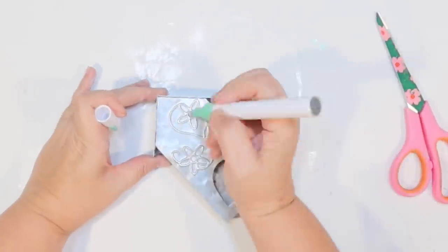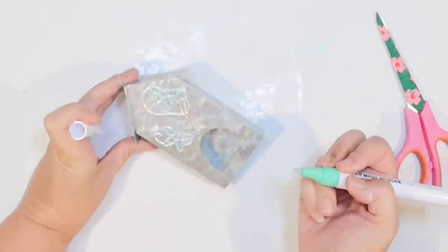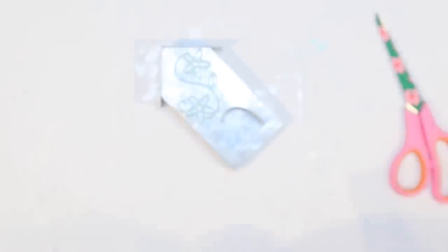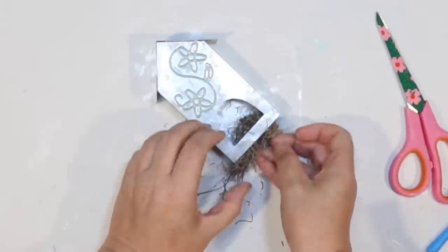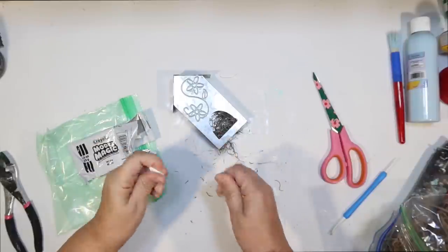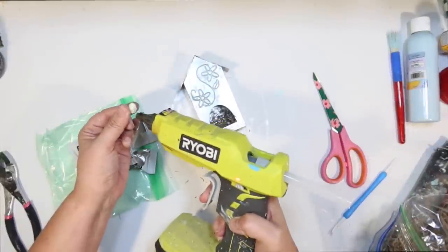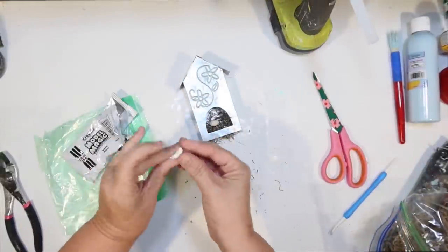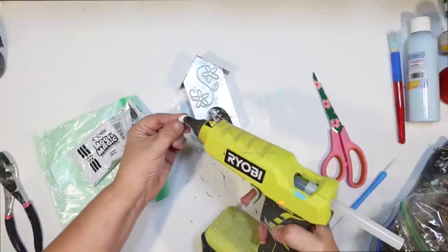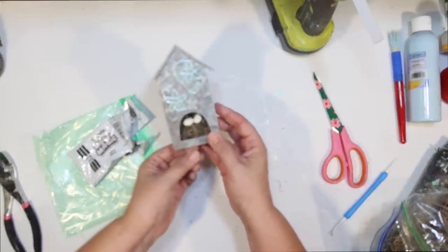I'm going to leave the rest of it the galvanized metal and just paint that little detail on there. Then I'm going to take a little Spanish moss to fill inside — it's all open at the bottom — to kind of make it look like a nest. I'm going to use a little white model magic from the Dollar Tree to just form some little balls and squish them into a couple little eggs to put in there. You could always use colored Mod Podge if you wanted colored eggs. I'm going to hot glue mine in there so they don't go anywhere. Sometimes I can't find the model magic at the Dollar Tree, but I find it at the Dollar General as well and I think it's even cheaper there. I'm going to leave mine white — two eggs are going to be super cute in there.